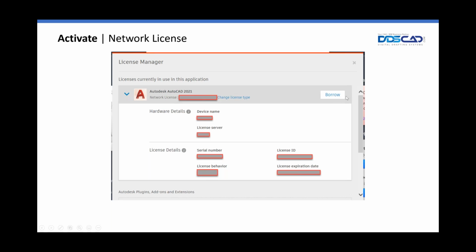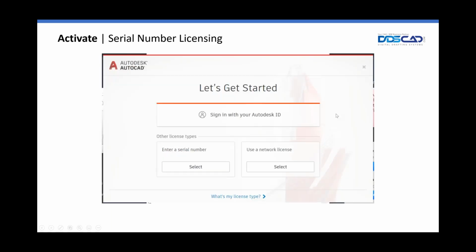Something to be careful about though, because if you only have a couple licenses that are to be shared between those in the office, if you borrow a license, that license is unavailable for the time that you borrow it. So that's just something to keep in mind. Okay. And yes, again, this little arrow here, fly out, will open up and give you all these details that we're seeing below. Okay, borrow like we discussed.